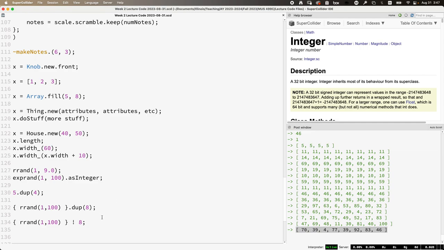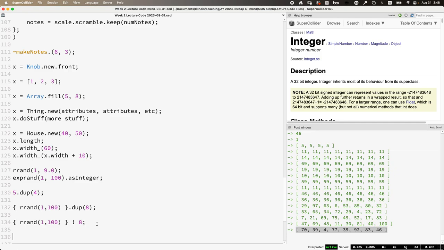For example, if you have a piece and it's playing and you want to say, if 3 minutes have elapsed, move on to section B or something like that, right? So you could just have this process which is continually checking the time and saying, okay, false, false, false, oh, 3 minutes, true. And then we switch over to the next part of the program. So take a look at that.